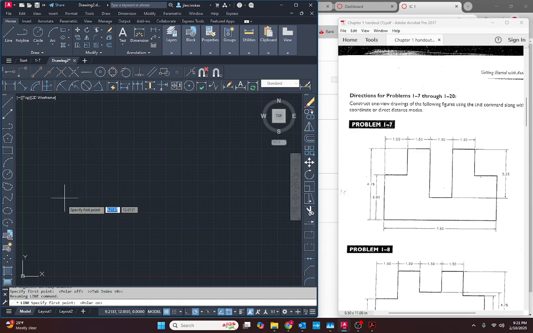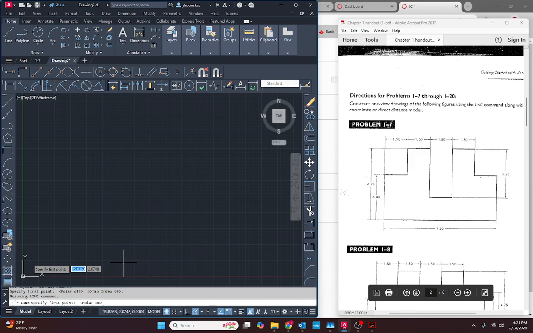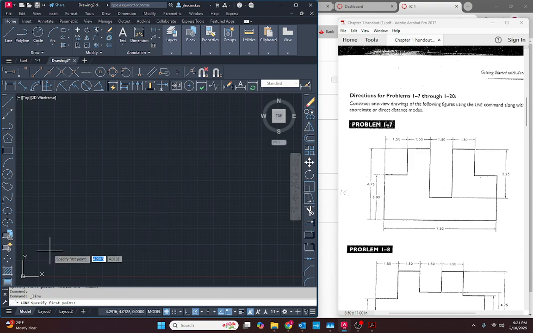I'm going to start this drawing here in the lower left-hand corner. And I'm going to click on line, click somewhere in my drawing space. I'm going to check my numbers to where that first point is beginning, just to make sure that first point isn't starting at some crazy coordinate. It looks like I'm about 4.5 and 3, which is fine.